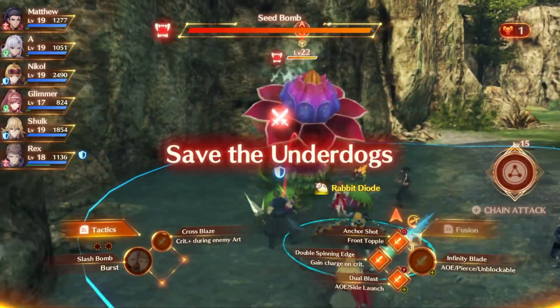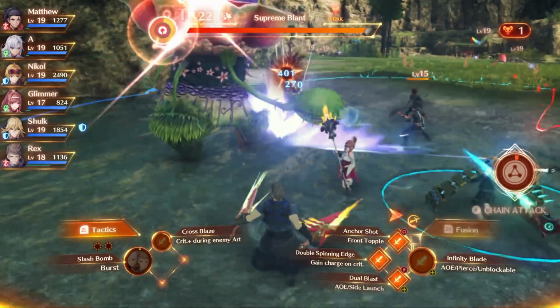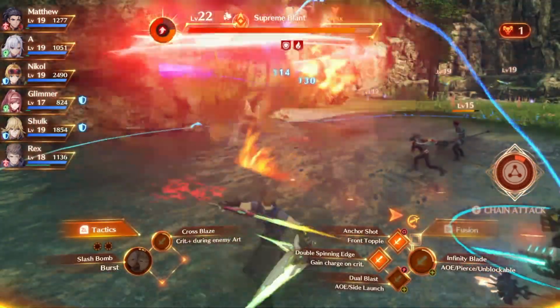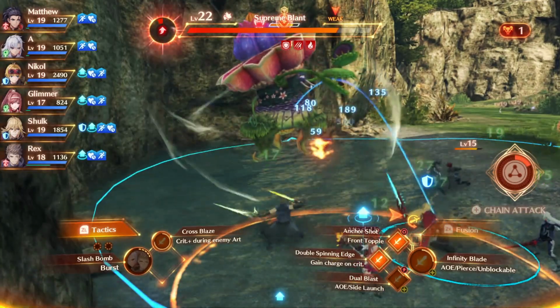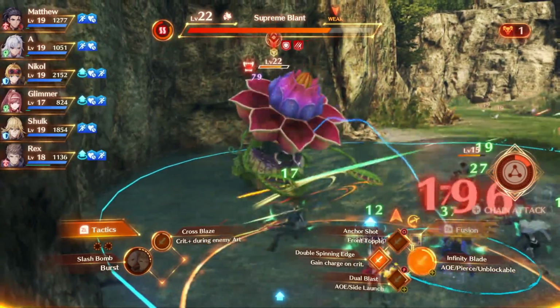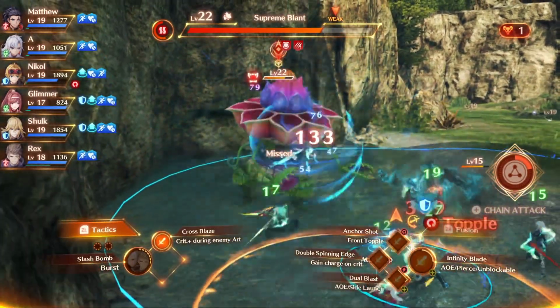So whatever monster we're attacking next, this is Supreme Plant. Supreme Blam, not Plant. Okay, check it out with the rest, art style and everything. So he still has the rightful tool to use whatever move he could perform. Yeah, he can still learn Anchor Shot, which is from the second game. The double spinning edge is the same thing from the second game as well, and Dual Blast.